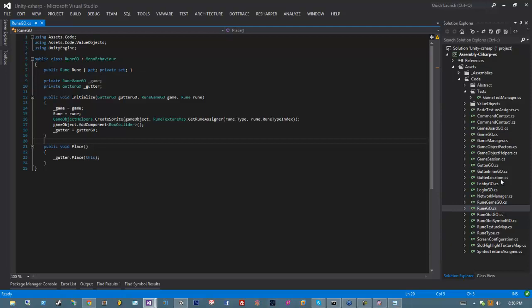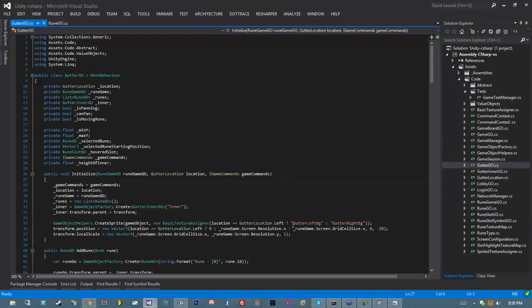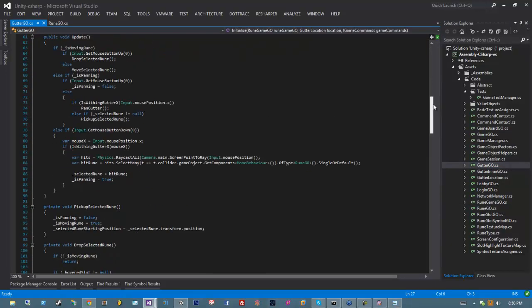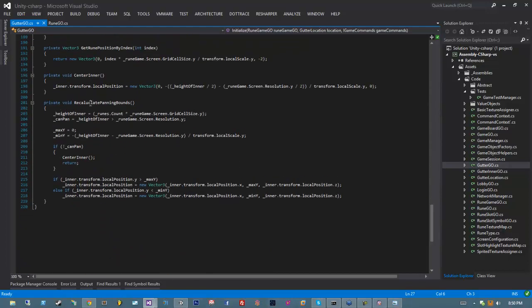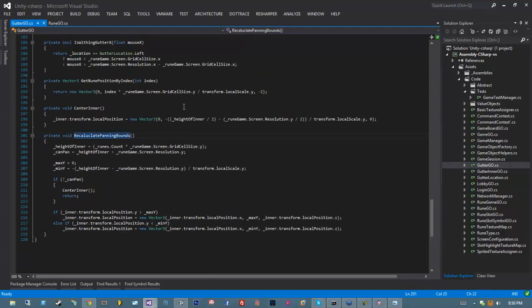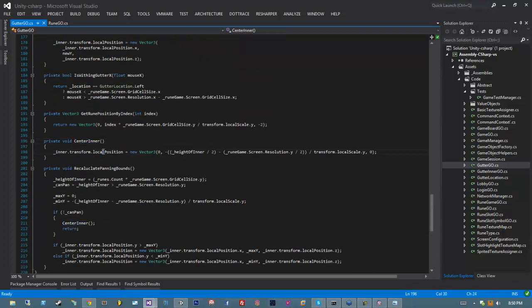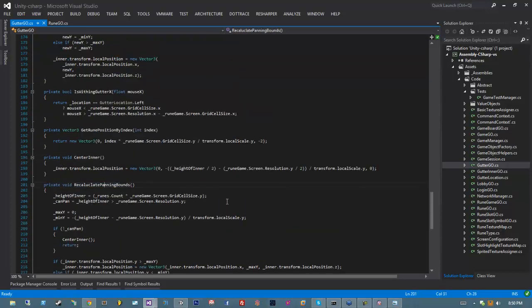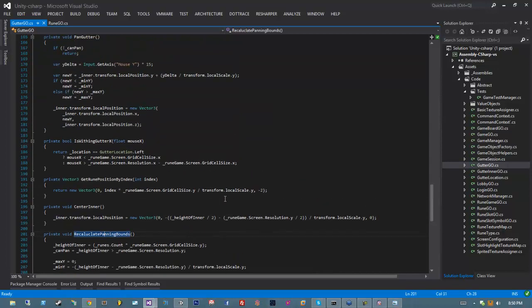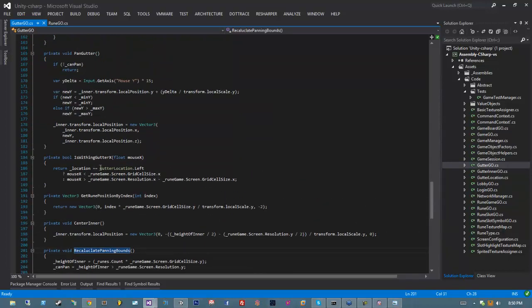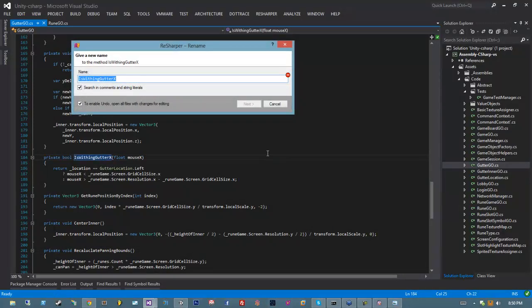Let me run through the code real fast, because I know the gutter started to get a little gnarly with the last bits of code I added as far as the recalculate panning bounds. And I guess that's fine. You can't really make code like this look pretty, so the best you can do is stuff them away into methods that have nice names. That's spelled wrong. How did nobody catch this? Is within X bounds.